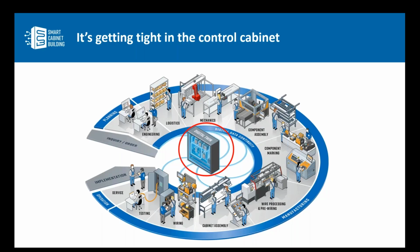So let's talk about the space saving in the control cabinet building, and everything starts at the beginning for sure at the famous digital twin, the very well over-squeezed name, because in the design phase and in the construction phase, you have for sure the best possibilities to reduce space. That's the reason why in the design phase of a control cabinet, you lay the bricks for the right dimensioning of the control cabinet.